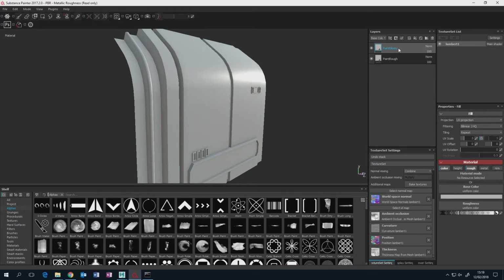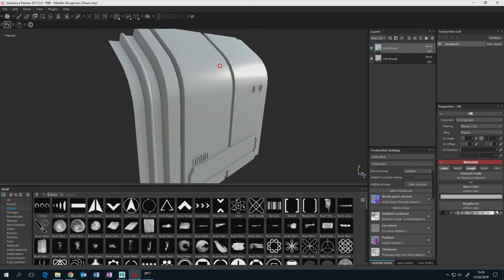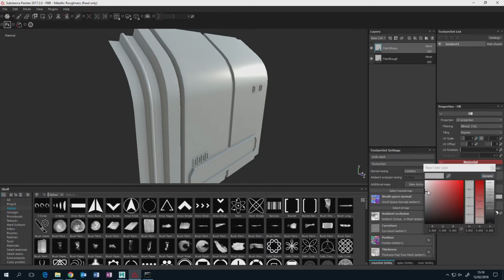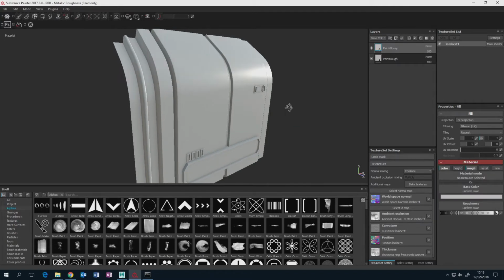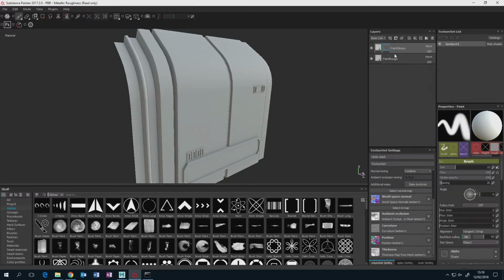Now remember, like Photoshop, this glossy at the moment is completely going over the top of the rough. If I click that little button, I can see the rough underneath. If I click it back on, I can see just the glossiness because it completely fills it. I am actually going to change the colour a tiny, tiny bit as well. Like that. To mix these two together, I'm going to need a mask, a black mask.